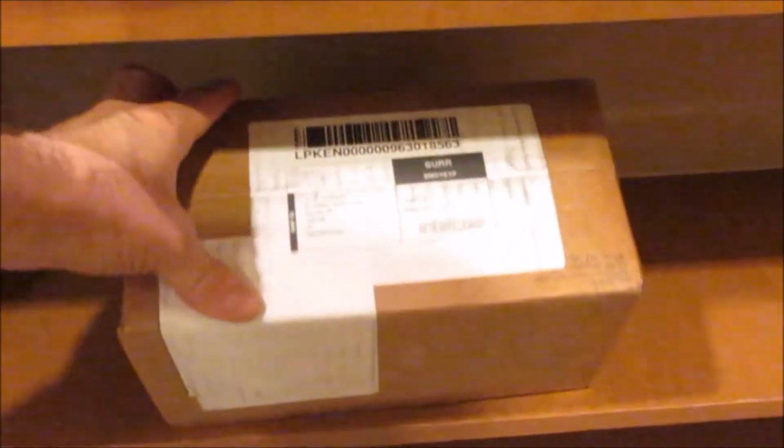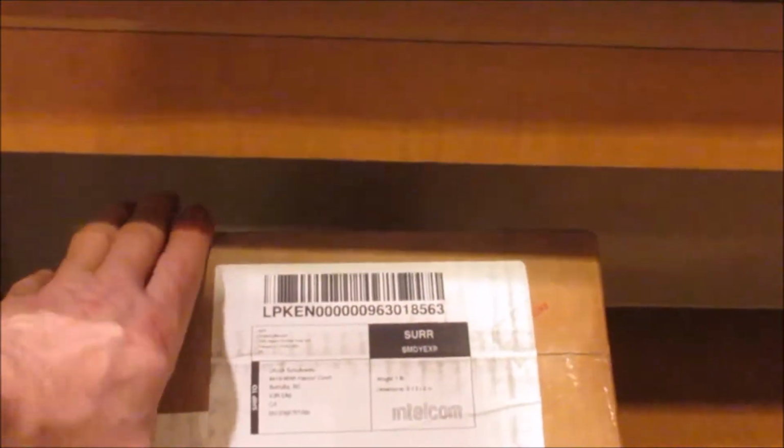Anyhow, this must be mine. Oh, look, it's got my name on it. Oh, joy. Oh, here, you wanna hear? It doesn't sound too good. Sounds like something broken up in pieces. It almost looks like the box was kind of taped a second time. And you know what? That could be the border. They might have retaped it. I think that's what happened. Maybe not. No, it looks like one piece of tape on it. So it's hard to say.